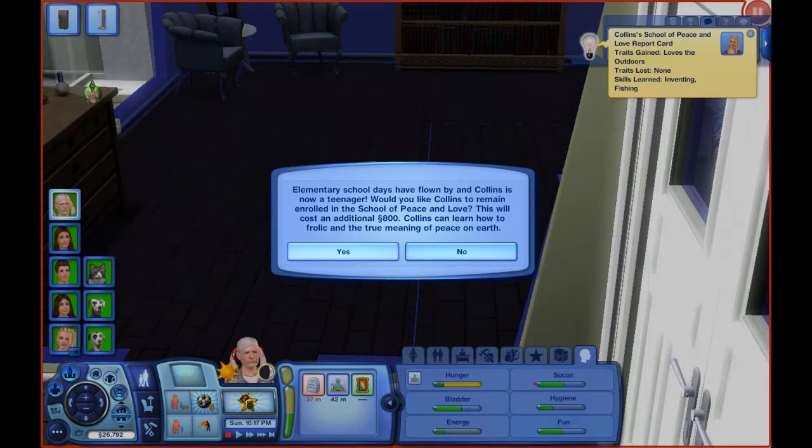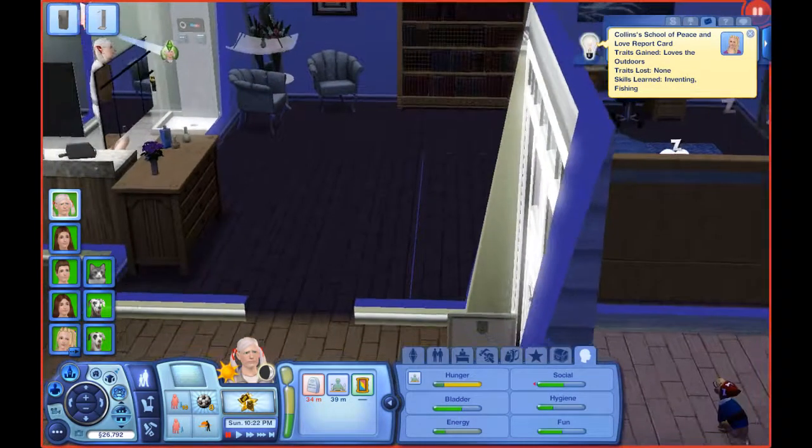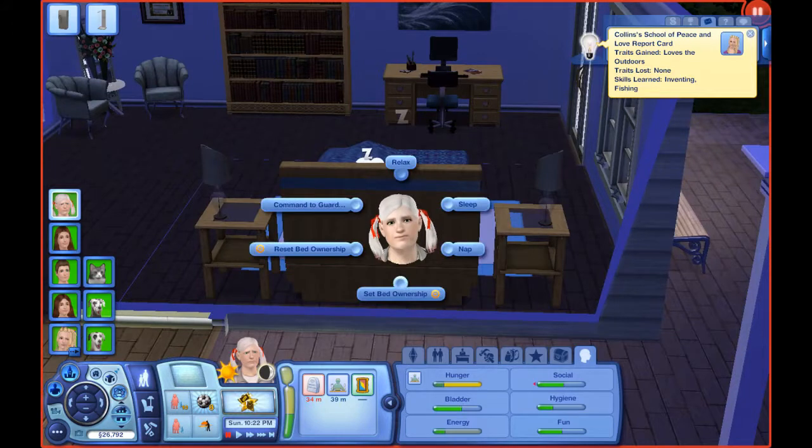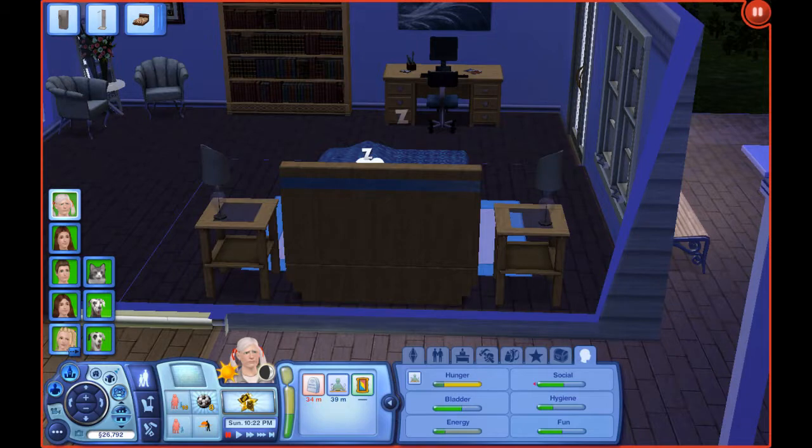Elementary school's days have flown by and Collins is now a teenager. Would you like Collins to remain enrolled? Collins can learn how to frolic and... No. So she has gained the trait, loves the outdoors, has lost no traits, and has learned inventing and fishing. Huh.